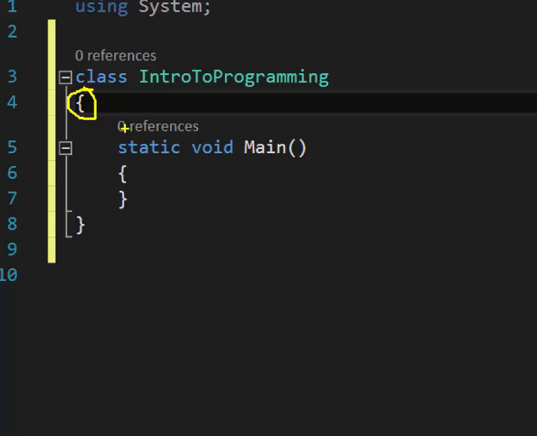Everything else inside them has to be indented one tab to the right. We are going to be writing our code inside here, which means that I have to be one tab even further. This way your code is a lot easier to read.